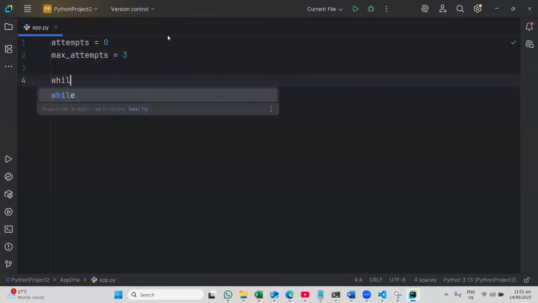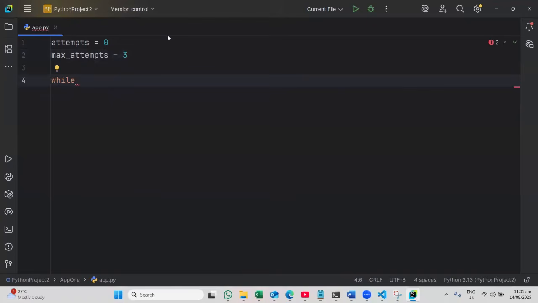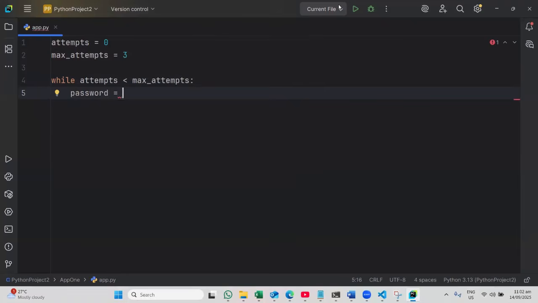I'm also going to say that while the attempts a person is making is less than the maximum attempts someone can make, then password should be equal to input, enter password. So over here, I've just asked the person to enter his password.